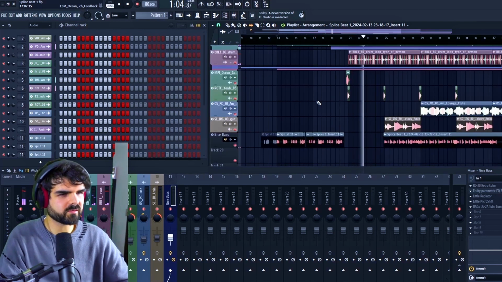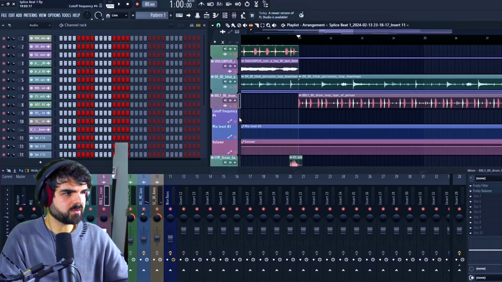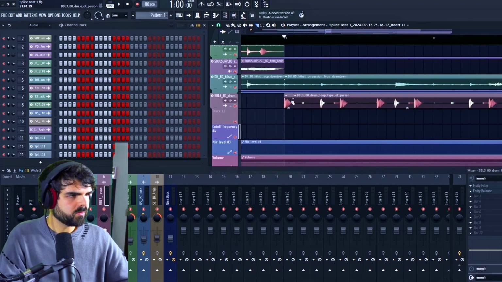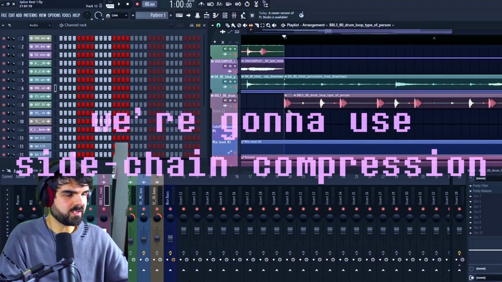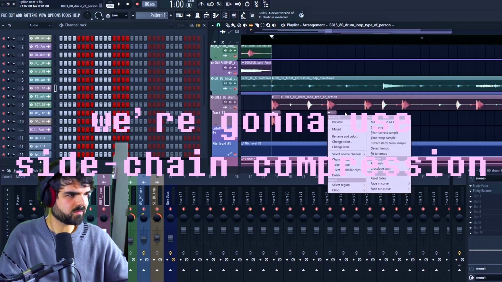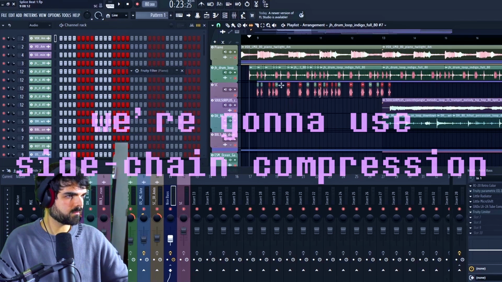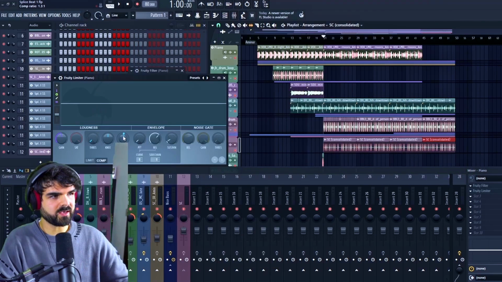This part slaps. If I wanted to go even further, we could... Am I really gonna do that? Yes, I will. Fuck it. We could isolate all of the kicks, which is going to be a real pain in the ass. We actually don't need the actual kicks. We can just do it like this. We can have the piano duck when the kick hits.